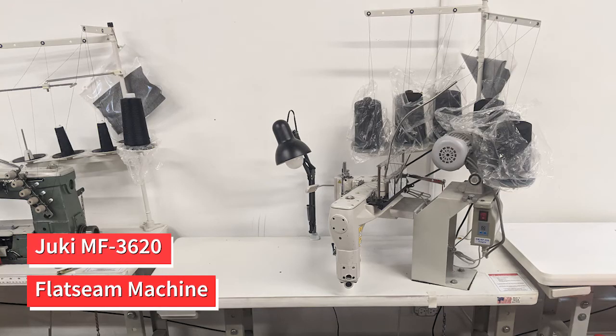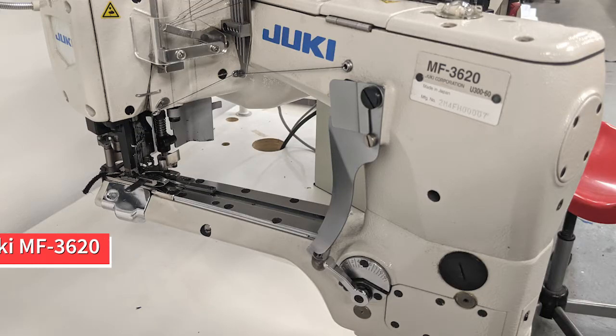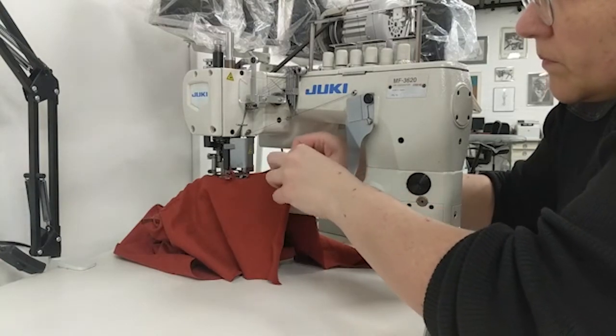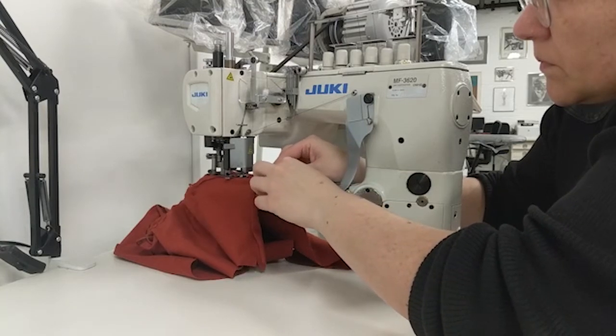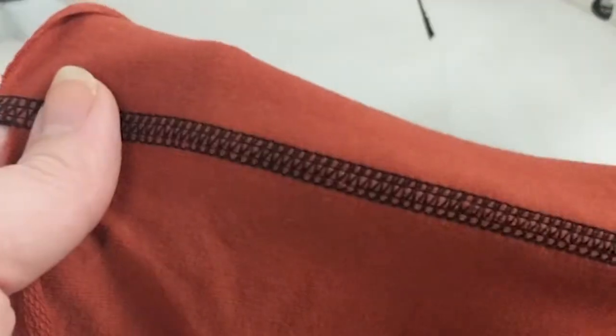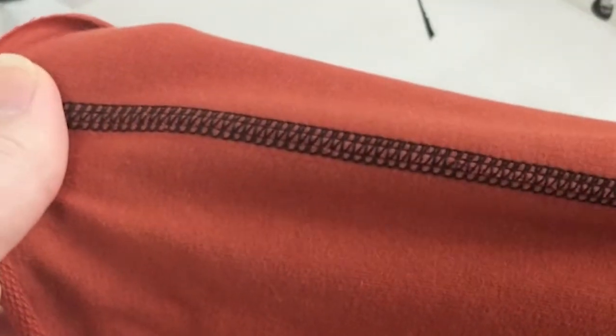The Juki MF-3620 Flatseamer Machine. It produces a flat, slightly stretchy yet stable seam by slightly overlapping and then overlocking the two edges. A flat seam is good for garments like yoga pants, leggings, and other knitwear.